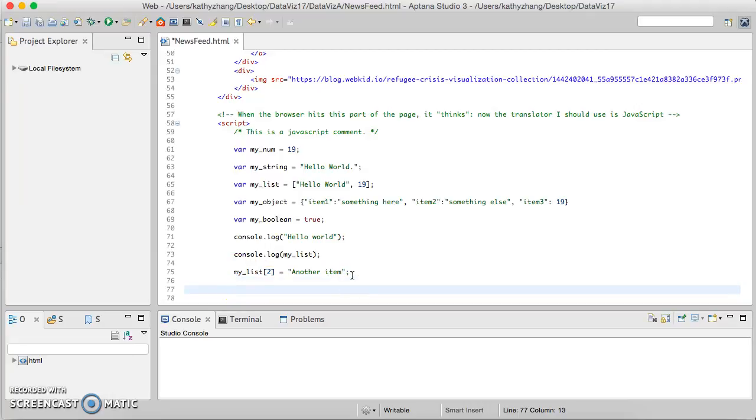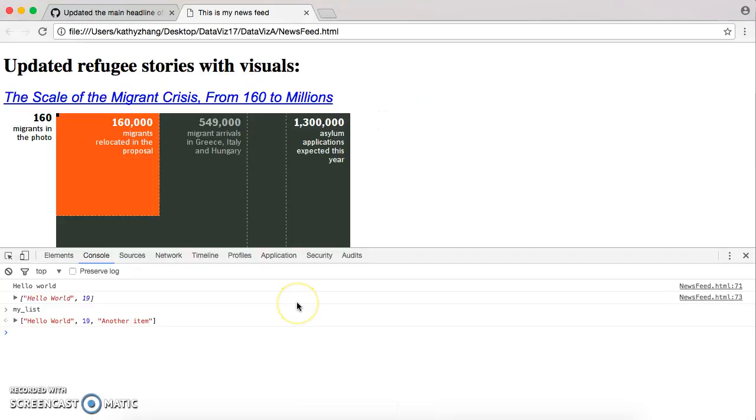Now, just to point out from a syntax perspective, I can do this interactively here. So I can say, well, what about my object? What does that have in it? And again, it's going to identify that this is an object, and here are the 3 labels, and here are the values that they have.